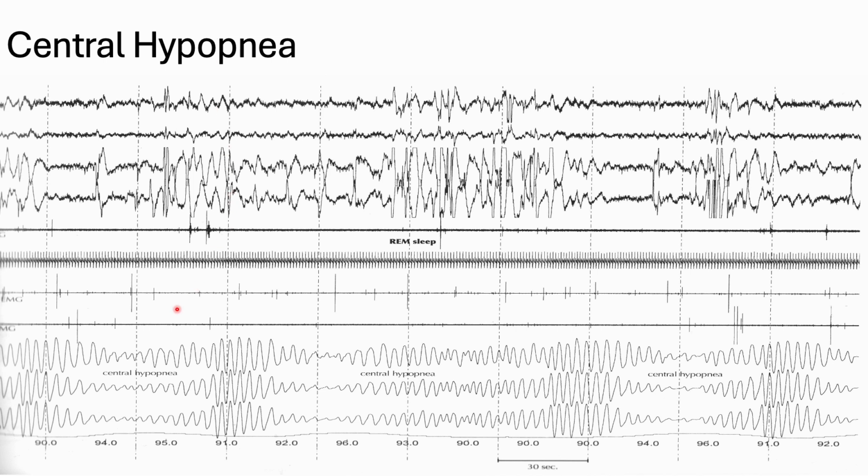The peaks are all still rounded. They look like normal breaths. They don't look like they have flow limitation. They're nice and rounded. They're just smaller. They are not blunted, flattened, or cupped. The effort belts are still in sync. They don't paradox. Classic central hypopneas, which would be scorable for Medicare and Medicaid because these desaturations are 4% or more.